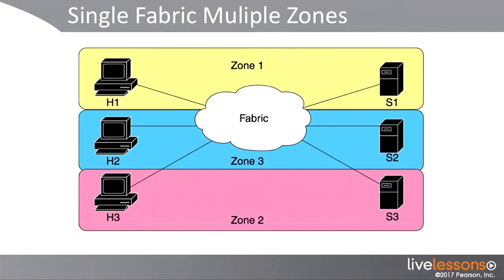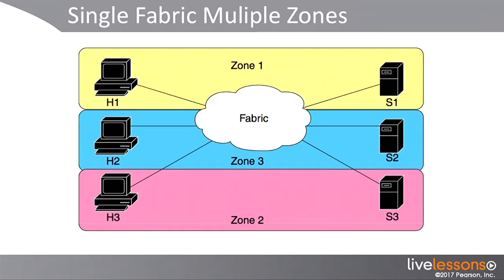Zones are a way to securely divide up a storage area network fabric, where we can say that this initiator or host should talk to this storage device on the network. And the reason we do that is for multiple things. A, security. B, because if two hosts access the same storage device or even the same disk on that storage device, then we can have a disk that gets corrupted. And obviously our data integrity is critical in these types of networks.